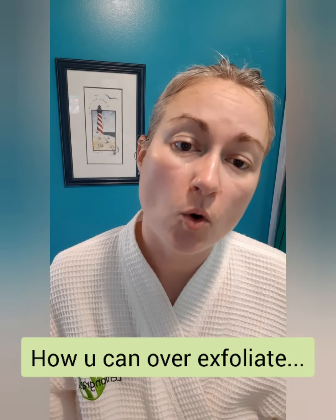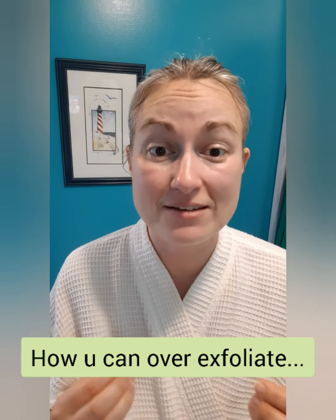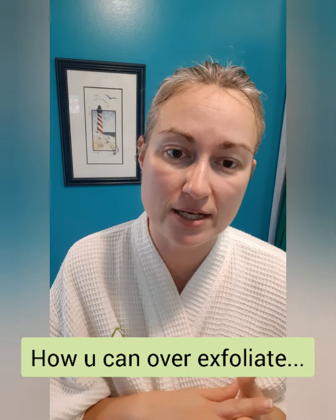Okay, so our next step after exfoliating is toner. However, I haven't explained to you what not to do as far as exfoliating. So I have worked with a number of people, hundreds actually, and I have seen people with white spots on their cheeks, with breakouts on their cheeks, with what looks almost like lesions coming up. And I can't tell you how many times the problem came down to over exfoliating or exfoliating with something that has a sharp edge to it, meaning like maybe a crushed seed, something that's not crushed or created in a way that maintains the very smooth roundness of the main exfoliating agent, which in our case is crushed volcanic pumice.